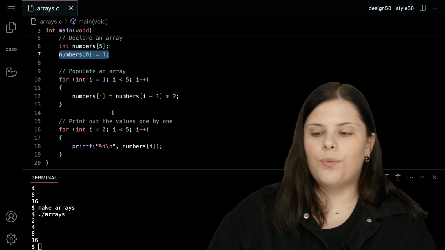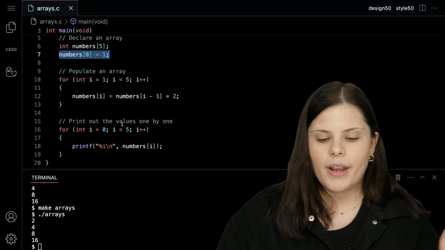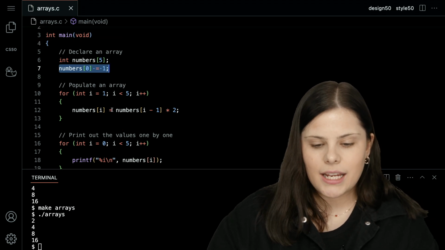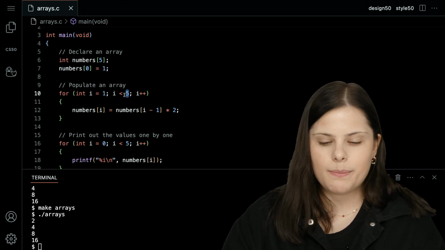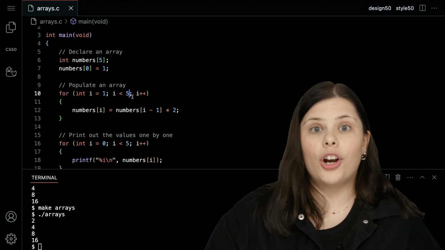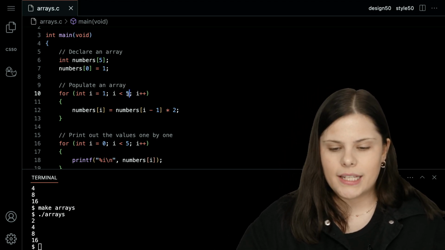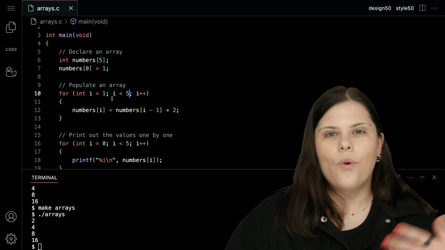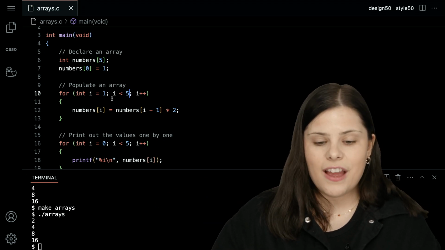I would argue there is one more area of improvement, and it is avoiding this magic number 5, right? For example, if I know Carter looks at my code tomorrow and they see 5, they're like, where did that come from? Like, what does 5 mean?